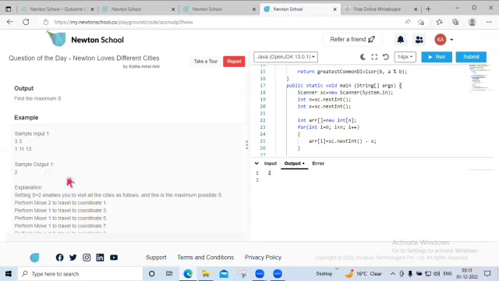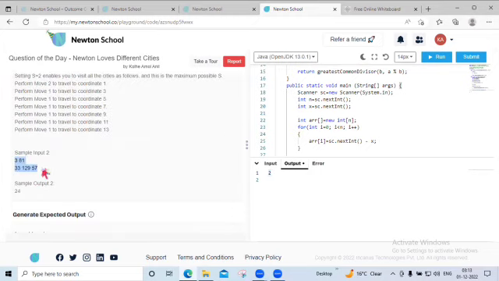Now let's try to run the second test case. I'll just copy this and paste it here and click on run. For this the output should be 24. You can see the output is 24, which is correct.